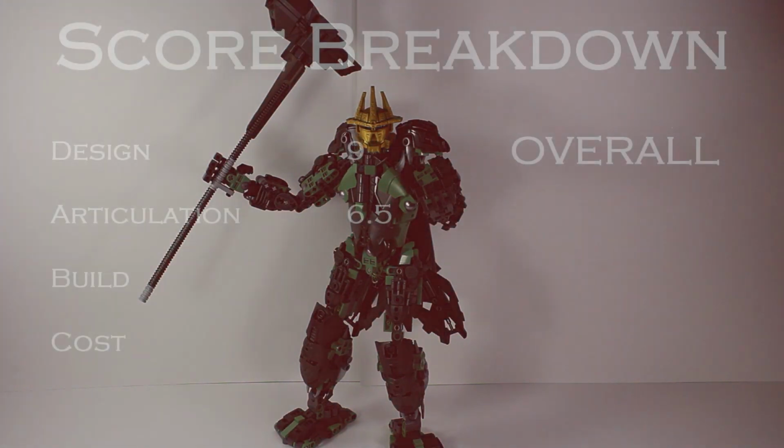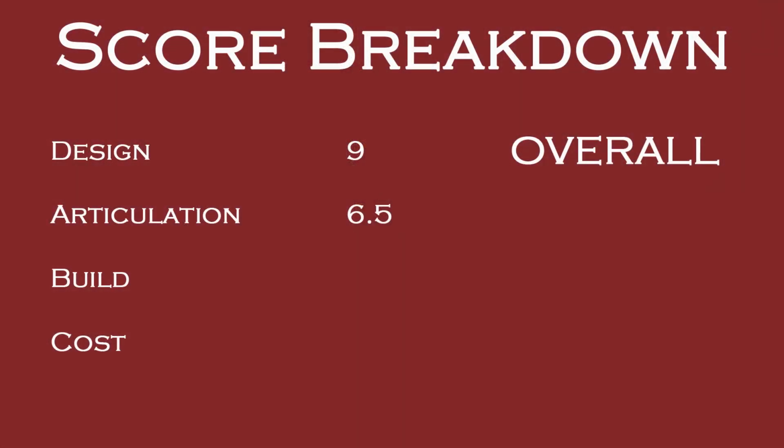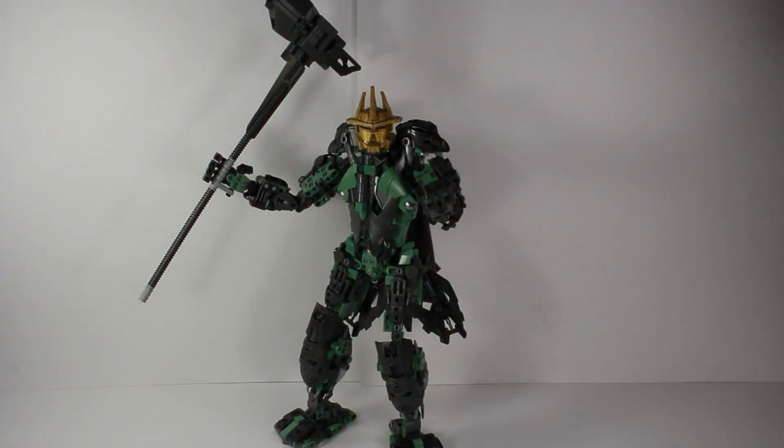So I'm going to go with a 6.5 for the articulation. I know that may seem a little low, but honestly, everything else is very good, but that's a huge detriment, I think, when it just can't be stable. But that shouldn't take away from the incredible design so far. And that's something to consider, maybe even working the friction joints more into the model for the future. But still, it's very good. Like I said, very impressed with how the pieces stay on. And this is a pretty easy fix. So I think a 6.5 is very fair. Still good, but definitely could be improved upon in the future.